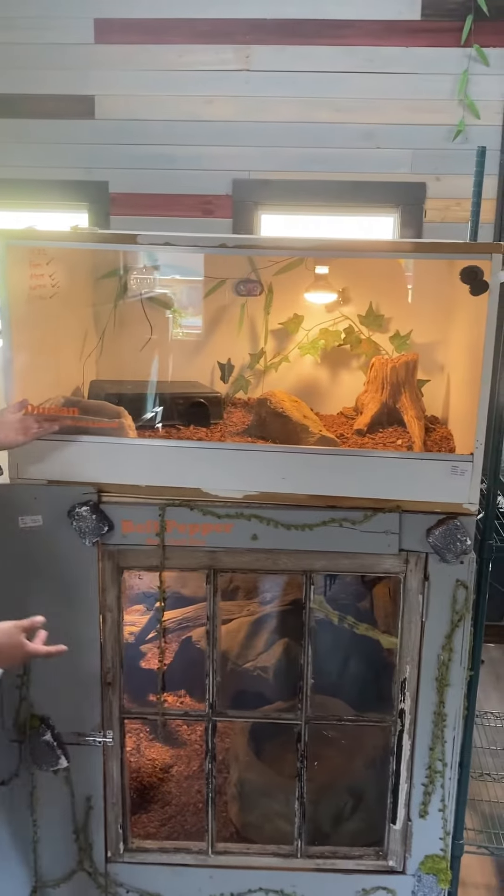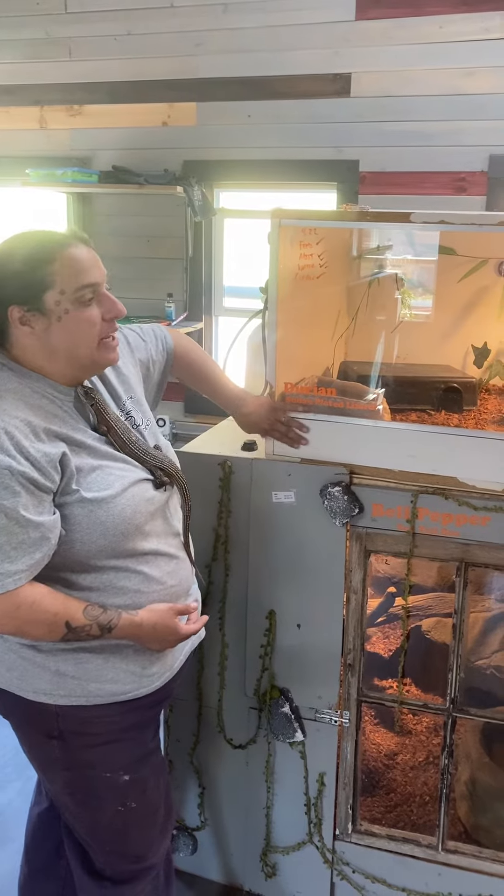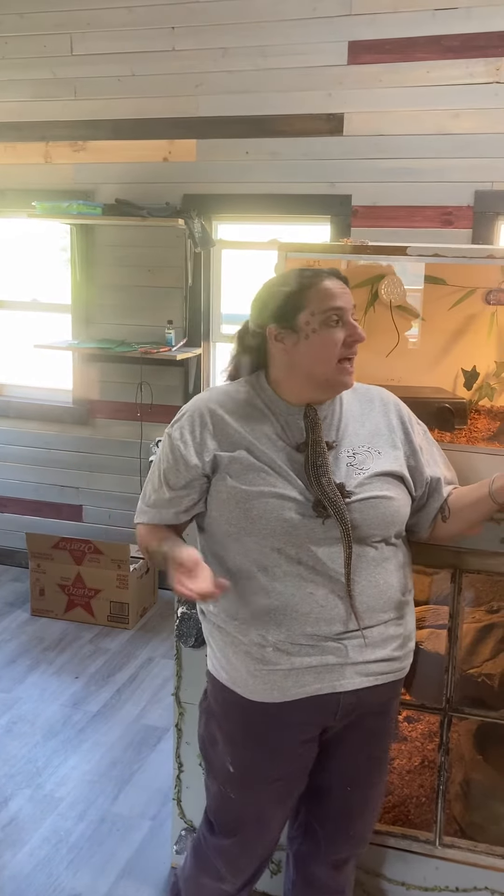And as a special thank you, you'll also get your name on one of the enclosures of your choice — they'll probably go somewhere here if it was this one, or on the left. It'll say 'Special Thanks to' and then your name and whatever animal you choose, in our night room, in our little critter's room, or in our reptile house.